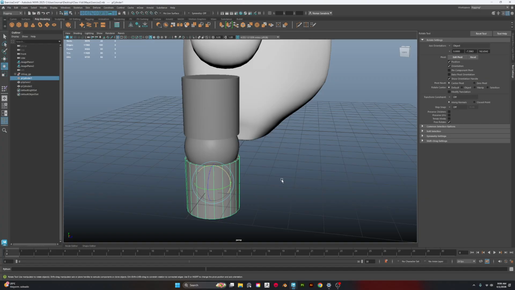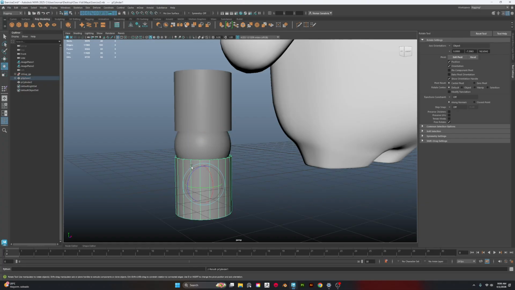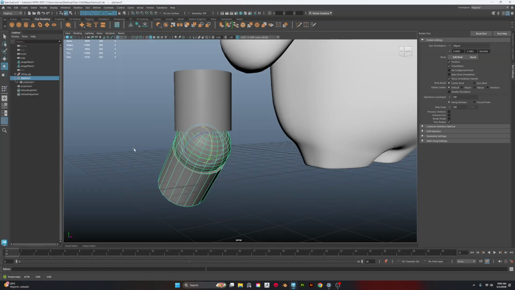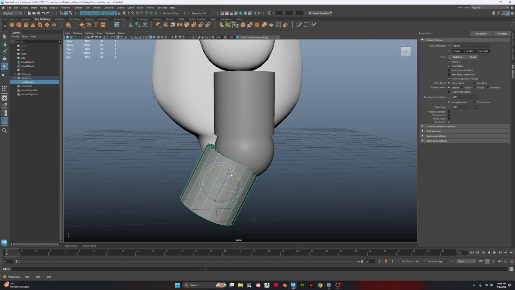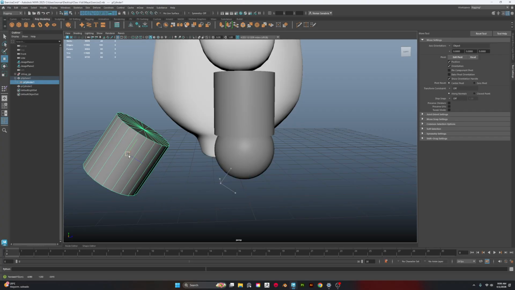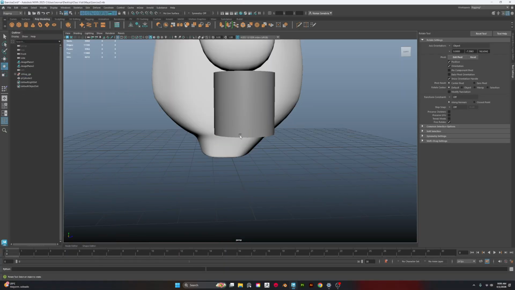Essentially, if I select my cylinder and then I select my ball joint and I press P, this cylinder is now parented to that ball joint. And you can kind of see it in the outliner where the cylinder is inside the sphere. So if I move the sphere, it'll rotate or move the cylinder as well. But the cylinder maintains its own independent movement and rotation. Whenever I move the sphere, the child, right, will follow the parent. And this is really the most basic concept that you have to understand when it comes to rigging.